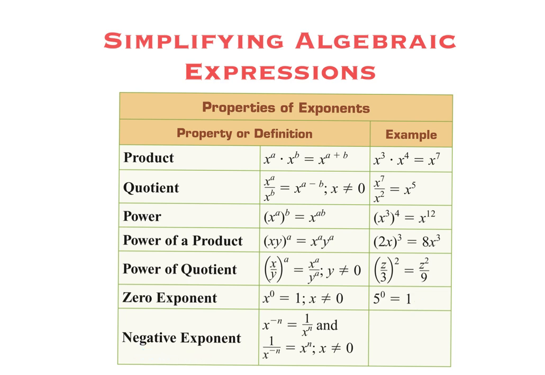And our negative exponent property tells us that anything taken to the negative power is just going to reciprocate it. So if I have a number to the negative power, it's going to be the same thing as 1 over that number to the positive power. Likewise, if I have a negative exponent in the denominator, it's going to reciprocate it and put it in the numerator. Those examples are if I have 3 to the negative 2, it does not make that number negative. It simply puts that 3 squared in the denominator. If I have a fraction to a negative power, it's going to reciprocate that fraction and make it to the positive power.